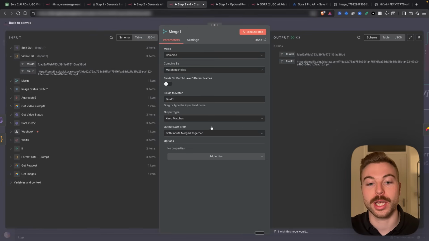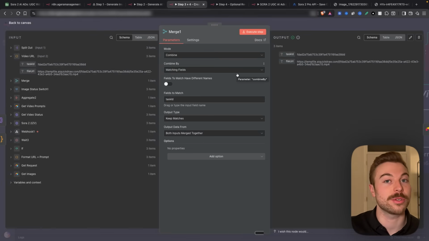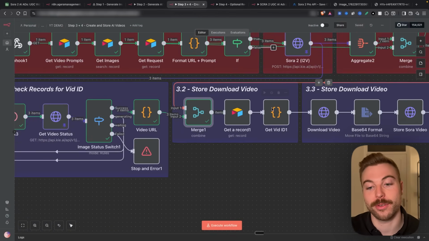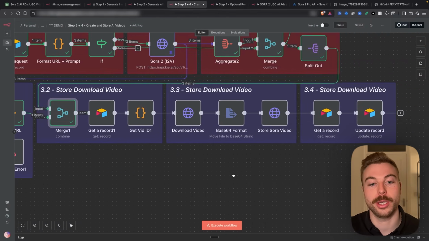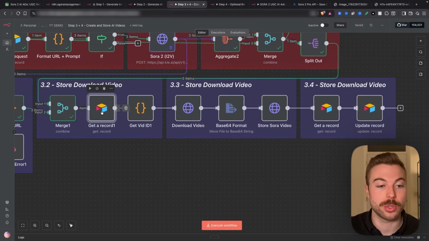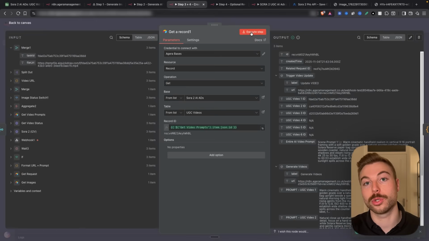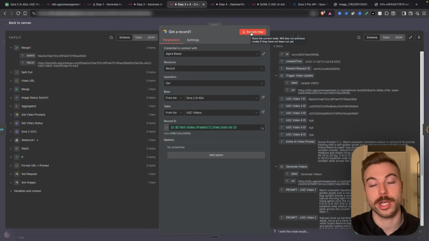So now it's going to keep them if they merge together, and if they don't, that means maybe there was a failure or an issue, or it doesn't relate to this specific video, it's not going to keep it. The next part is we're going to go through and just get all of those records that relate to this specific request so far.